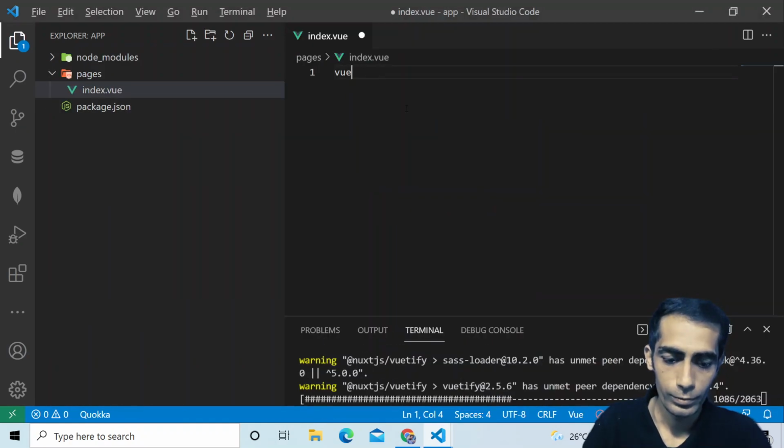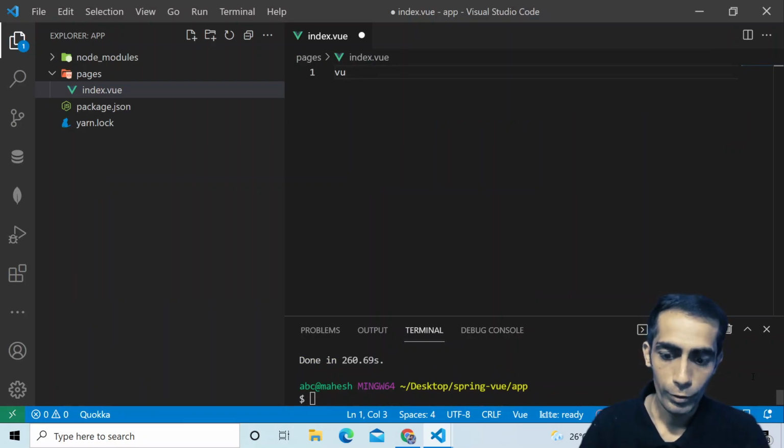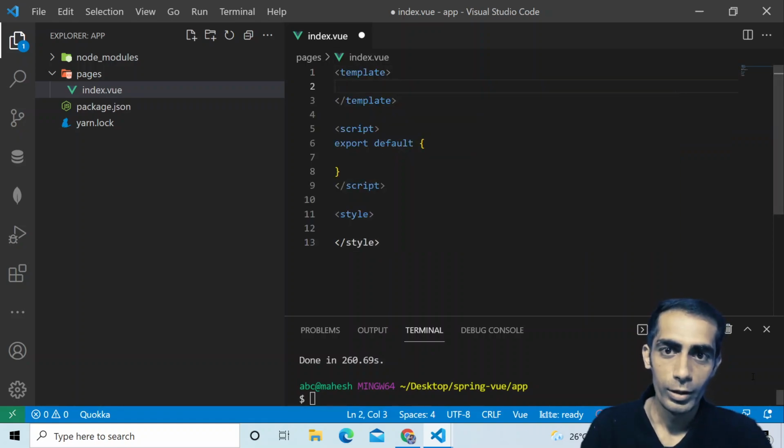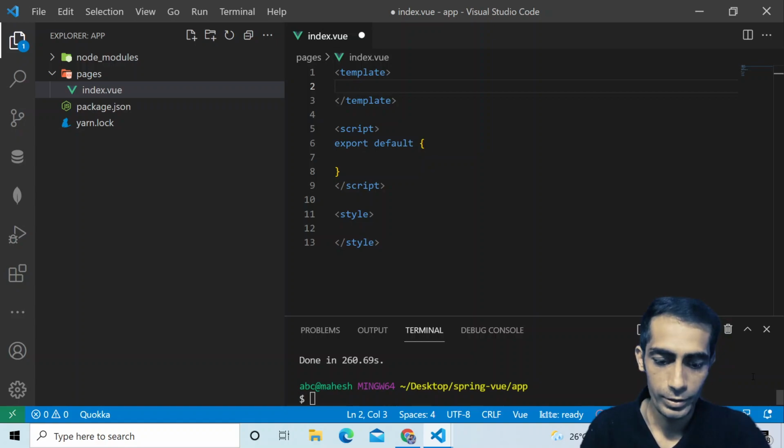Okay, Vue. I got this. Now you just need to hit enter on Vue, and here I'll be creating just one single h1, and now here I'll simply write hello world.